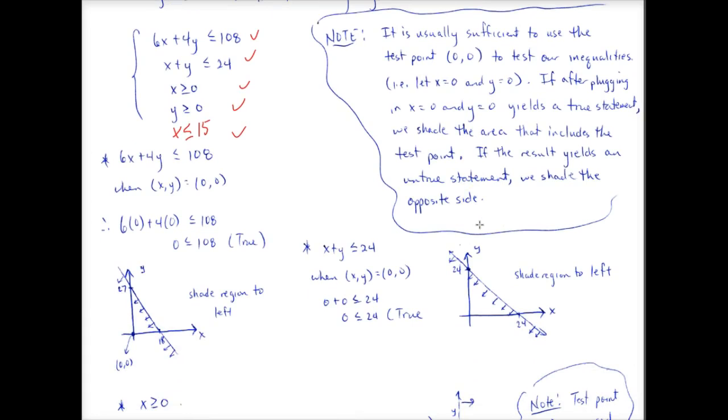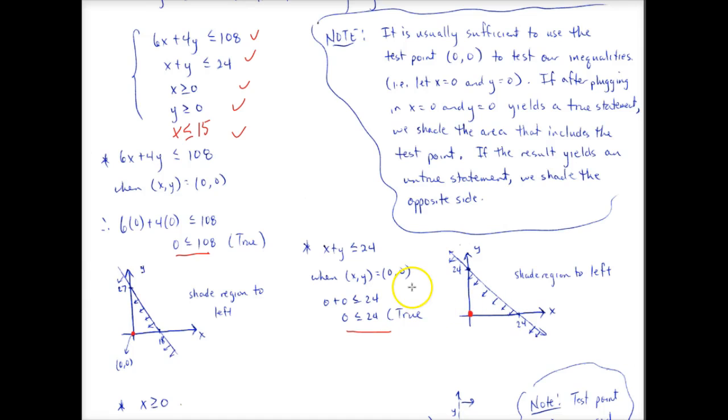And so that's what all this says in here. So now if we go on with our testing, we'll see that for the first one, I'm going to plug in 0 for x and y here. And when I do that, I get 0 is less than or equal to 108. That is true. So since the point (0, 0) is right here, then that means all the points that are on this line and to the left of it will satisfy this particular inequality statement here. If we do the same thing to x plus y is less than or equal to 24, plug in zeros, we get 0 is less than 24 there. So everything that is on and to the left of that line is also true because the point (0, 0) is right here.